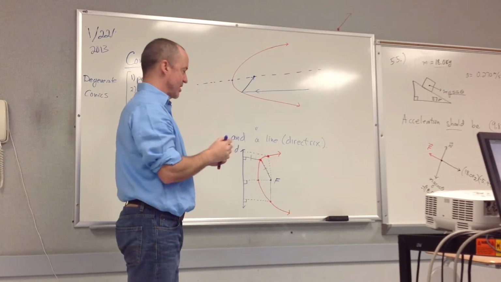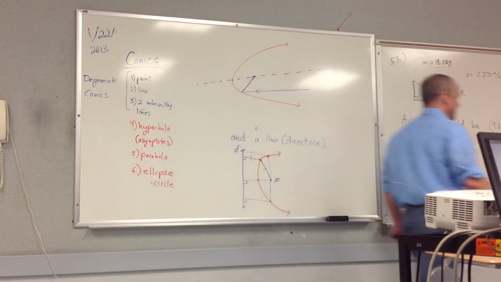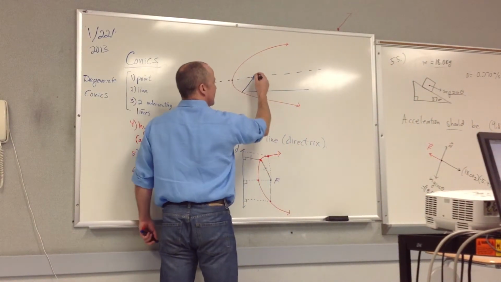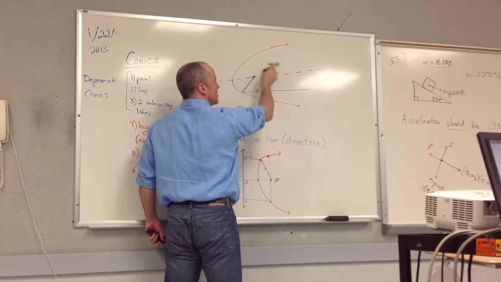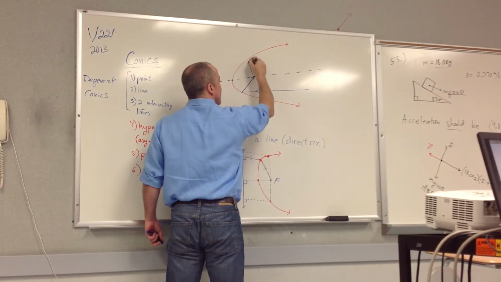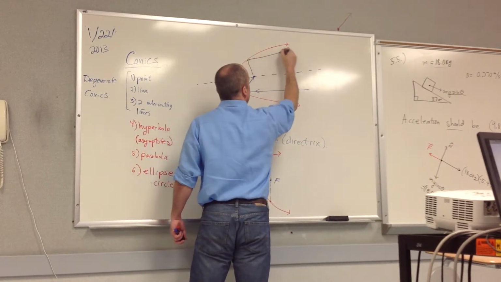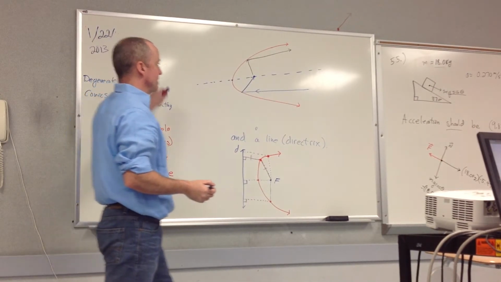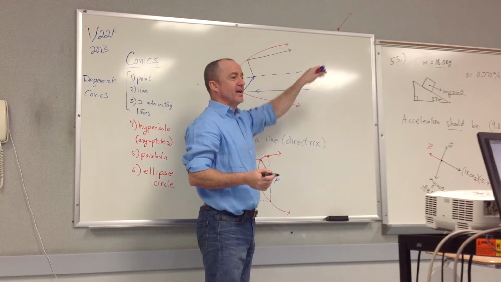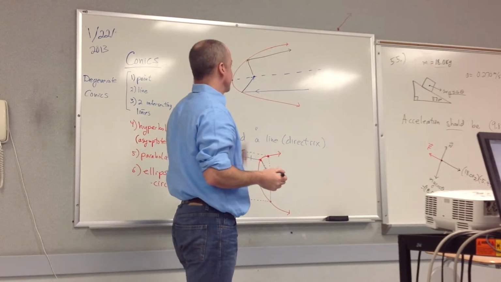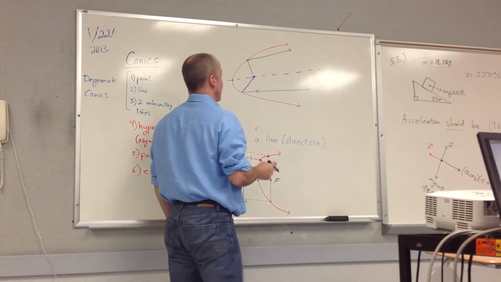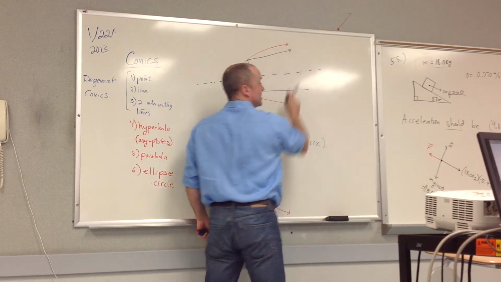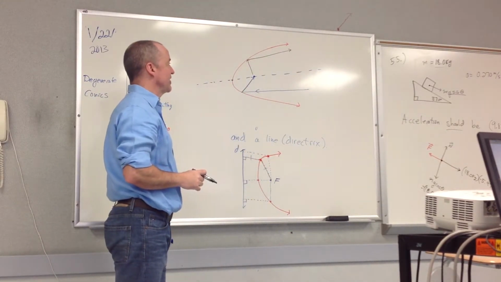Hold that thought. We went over that before. You've heard that before, no fair. But good memory. It also turns out that anything that leaves the focal point, no matter in what direction it leaves, if it hits the side of the parabola, goes out perfectly parallel to the axis of symmetry. Wait, so is each side of the parabola supposed to be equal? It's supposed to be, yeah. And the line is supposed to be perpendicular? The line is supposed to be straight down the middle. I apologize for the quality of my drawing. Yes, this is supposed to be a slanted parabola.